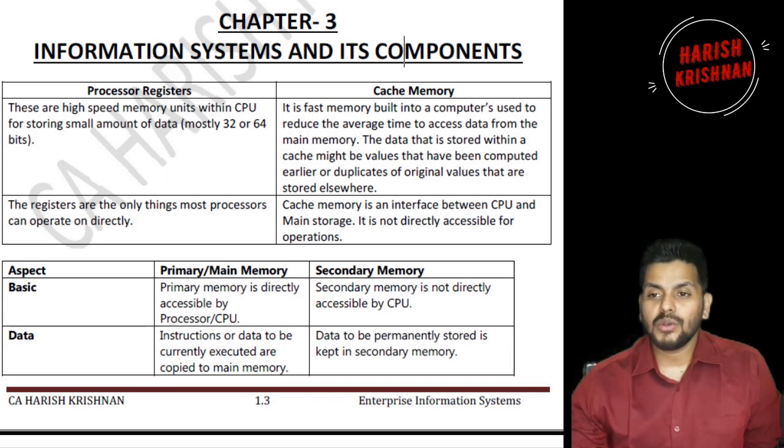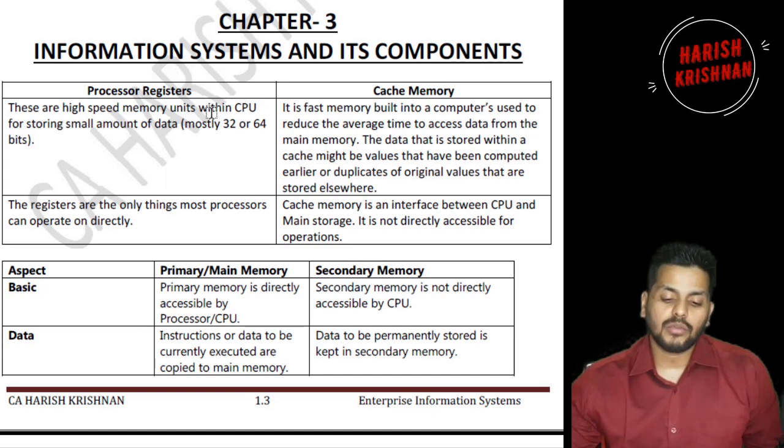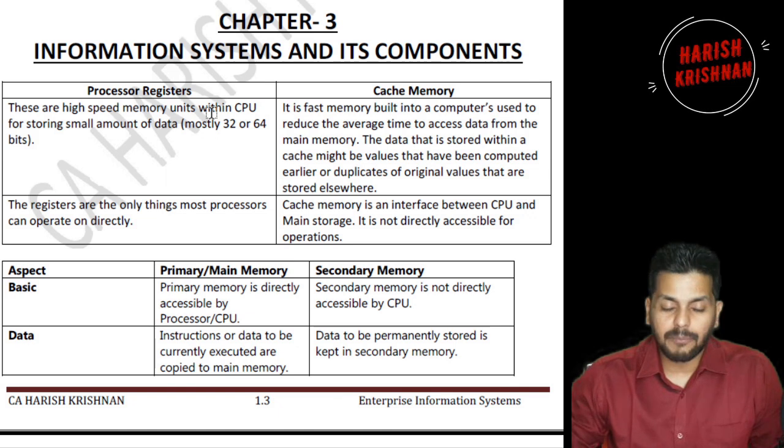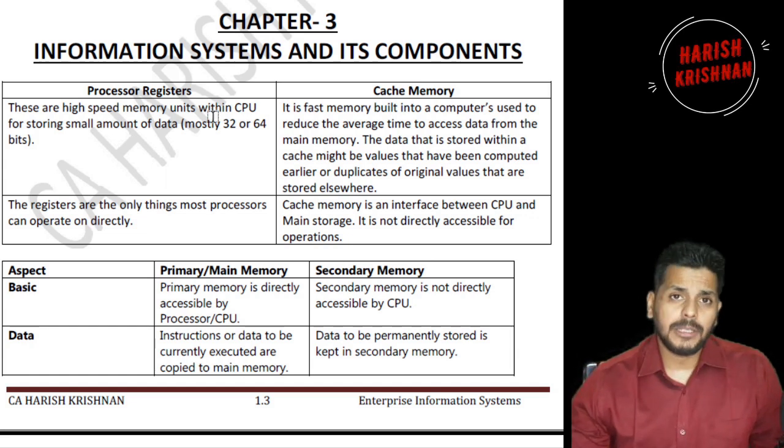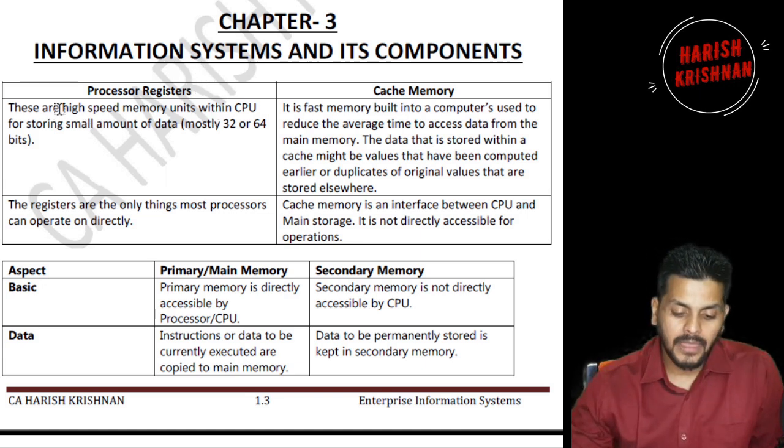You already know this one, the two things, process registers and cache memory. What they have done is they have put a difference table, so nothing much to worry about. Let's just see what it is. Small devices which are high speed devices, they are only called process registers. You know this. So there is no great technique with respect to that. And cache memory, you know what cache memory is, right? So it's not like these two concepts are newly introduced, just a difference table. Let's compare and see. Process registers are high speed memory units within the CPU.